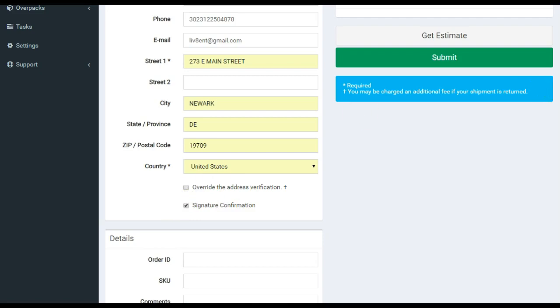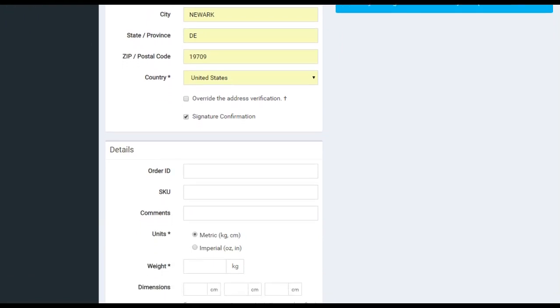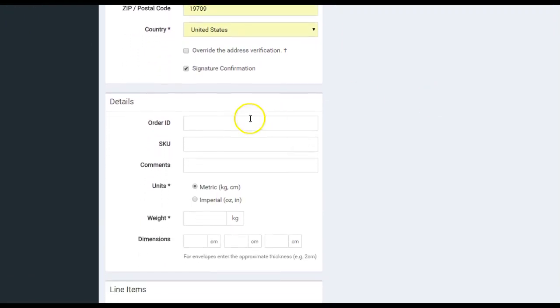Now this is going to be really important if you're using Shopify, because Shopify allows you to create a SKU number for all of your products. Here's where you want to make sure that the SKU number of your product matches your Shopify SKU number, so it'll be a lot easier for them to do the importing and exporting for you.